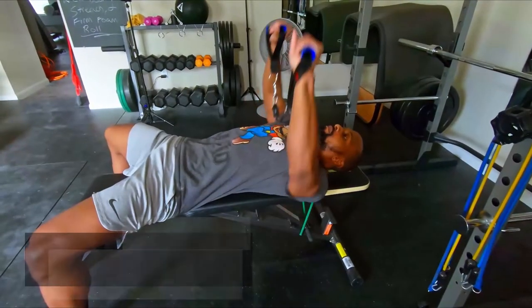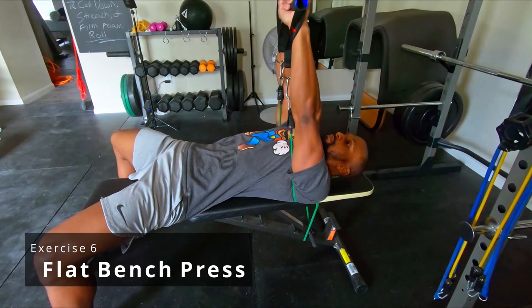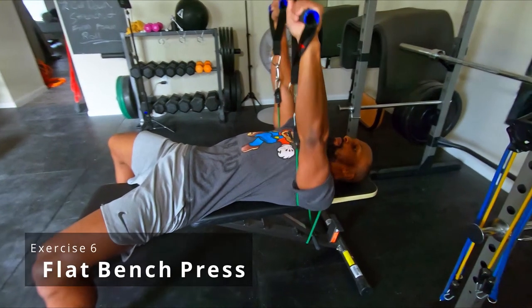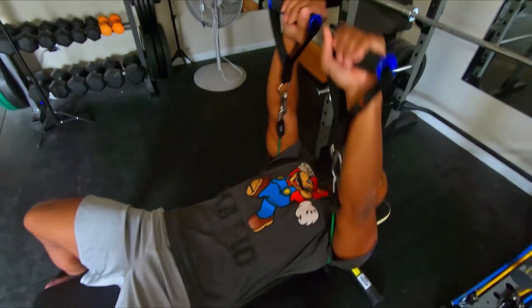All right, guys, the next exercise up will be flat bench press. This is going to be a chest exercise. It's important to note to keep your back flat on the bench and keep your feet flat on the floor as well.